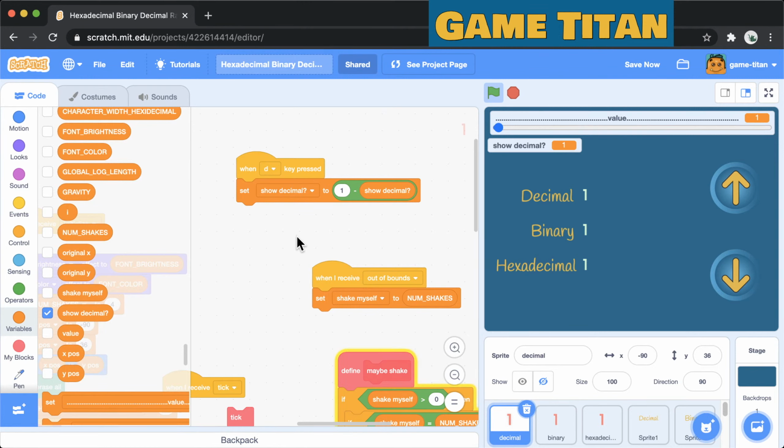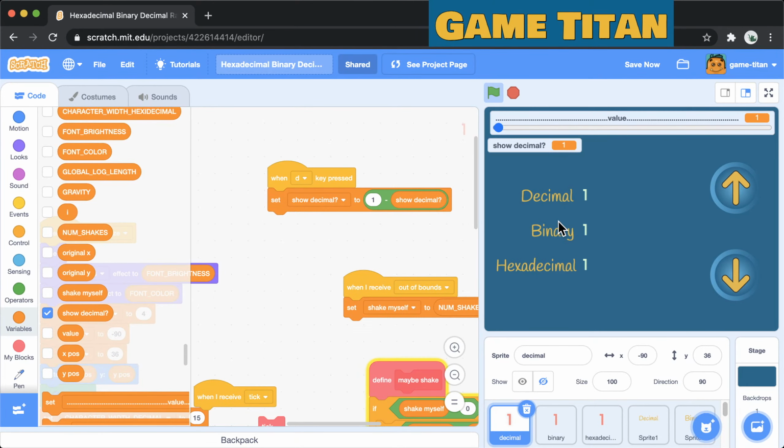And there's a trick to switching between 0 and 1, which is you just take 1 minus that variable. So when the D key is pressed, it switches this decimal variable between 1 and 0, and we'll use that to control whether or not the decimal parts of the program are showing.